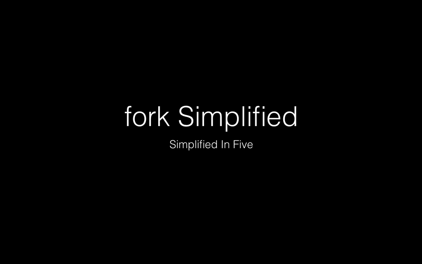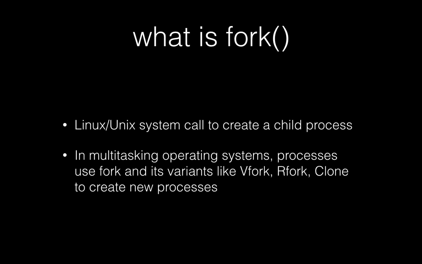Today we are going to talk about fork. So let's first see what is a fork. It's a Linux or Unix system call to create a child process. In multitasking operating systems like Windows and Unix, processes need to create new processes, and the fork method and its variants like vfork, rfork, clone are basically used to create new processes.